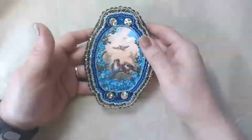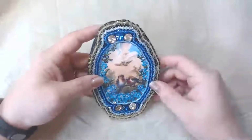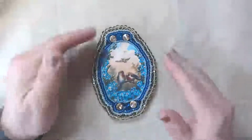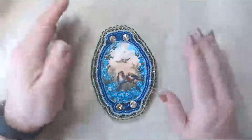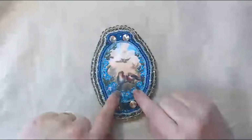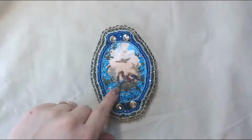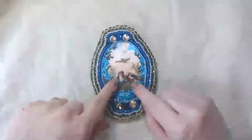Now I am super excited about this. I had mentioned that I wanted to do a piece like this again. This is a bead embroidery image. And I was so excited when Lindsey announced this was one of the three kits that we could choose from. We can use one or all, and I'm using all, of course, because I absolutely just love the digitals anyway. So I chose this one to do a bead embroidery piece. Now this is from the Something Blue digital kit. So that link, like I said, will be down below. You could pick this kit up.